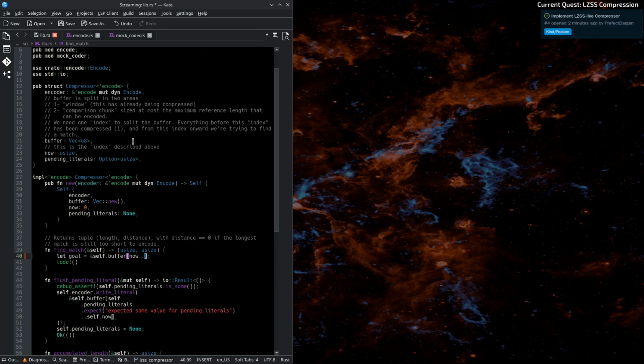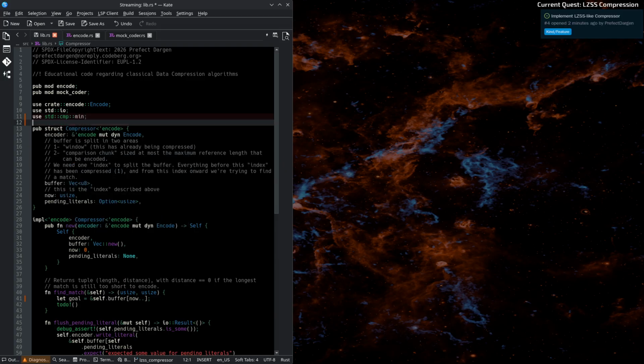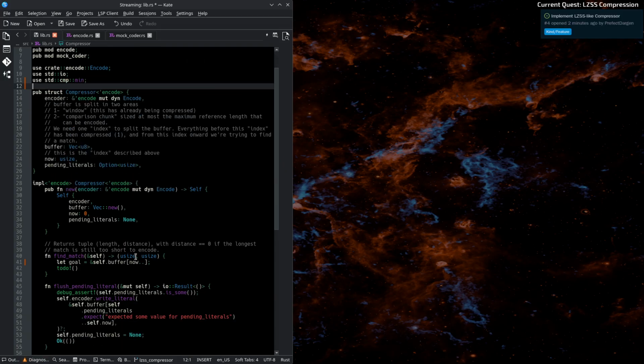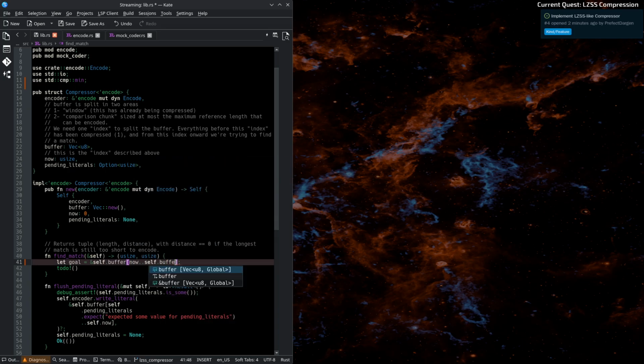So in fact, the buffer needs to be shrunk either to its natural length, or if that maximum reference length is shorter, to that.